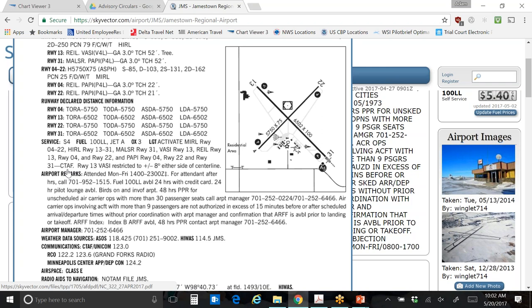If you're in the jump seat, it's really kind of cool. I've seen them do it a lot here for St. George. Once you pass over Cedar, they'll usually click on the runway lights if they're not already on because of somebody else flying around. I've even seen them do it before Cedar City. It's kind of cool because you're so high up, your angle of view down lets you see clear to St. George even before you get over Cedar. They'll click the lights, and you watch out in the distance because you know the runway is out there somewhere, and then all of a sudden you just see it light up. It looks really cool from up high.